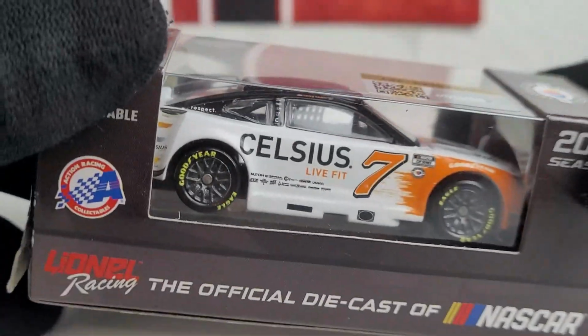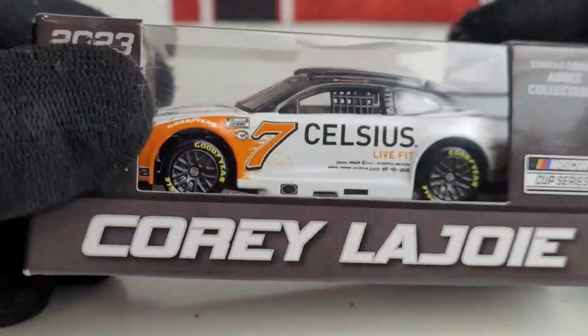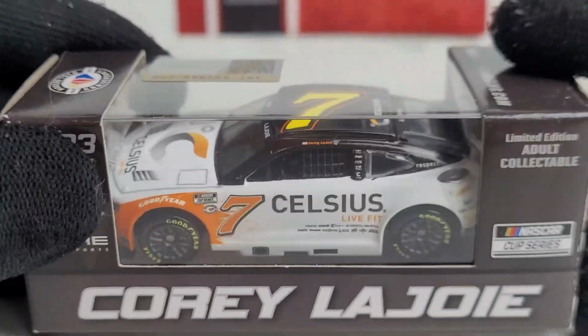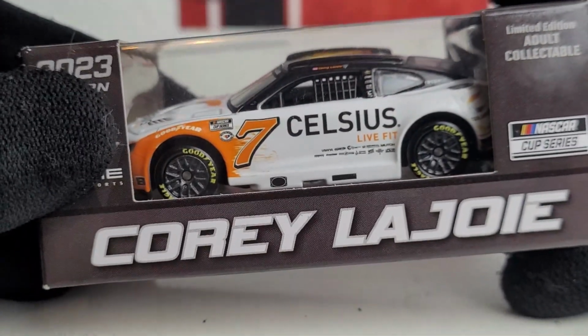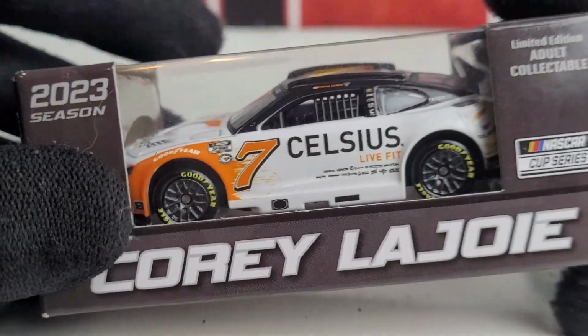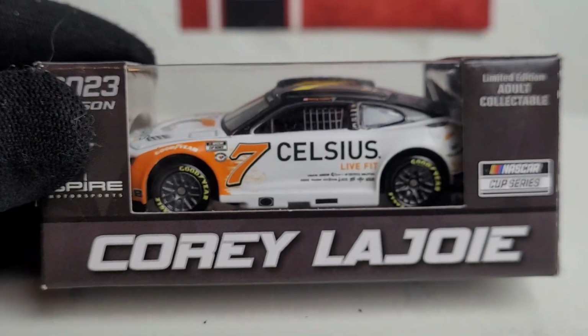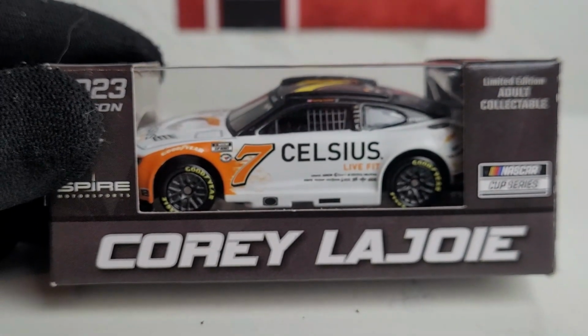But speaking of weird, is it just me or does this side look a lot better than this side? Well, I guess I know what the thumbnail is going to be. We've got to get this car off its base, so it's going to take some time. So let's sit back and relax and crack open a cold one, and hopefully you guys are chilling with some Celsius, as I'm probably going to need one as we get on to the diecast review and the official unboxing of the LaJoie 2023 Celsius car.